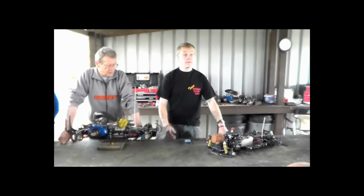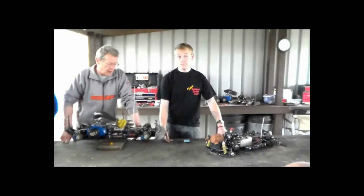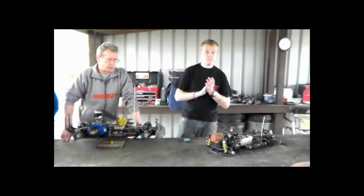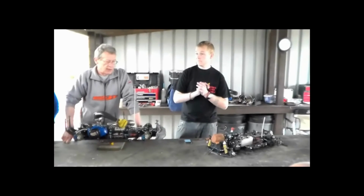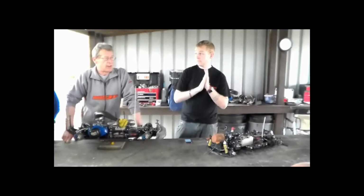Next is ride height. Ride height speaks for itself. It depends on circuits. For example, in Craigavon, where we run, it's a very smooth circuit. We can run a 5mm ride height on the front and a 6mm on the rear. Here we're running an 8 and an 8.